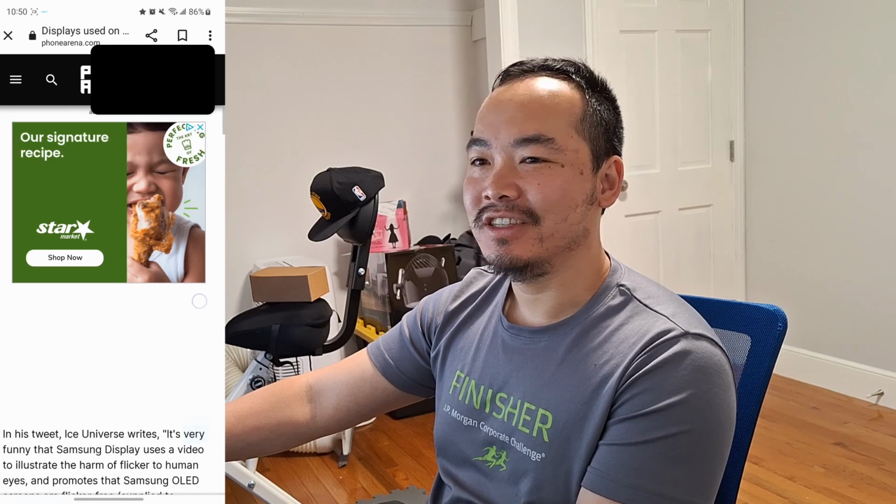And interestingly enough, the Google Pixel 7 Pro also has 240 Hz compared to the 360 Hz that was used on the Google Pixel 6 Pro. So it is actually getting worse. So all these manufacturers, year after year, they are sneakily taking things away and hoping that the consumers don't really notice. I mean, most people didn't really notice, but it is a thing.